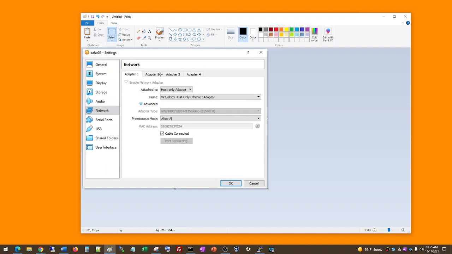So we have 4 network adapters here. Okay, so the first one is, I'm going to do this here.